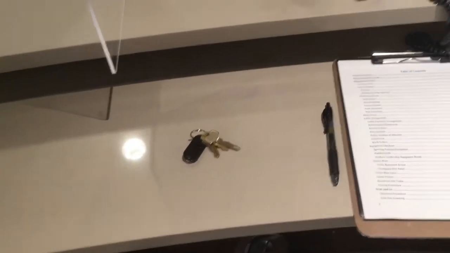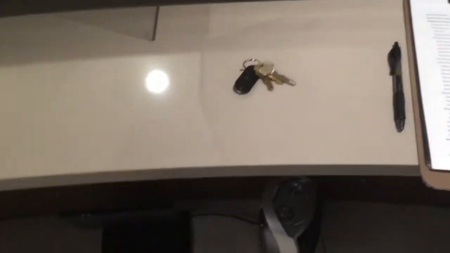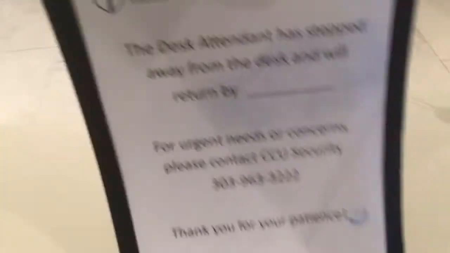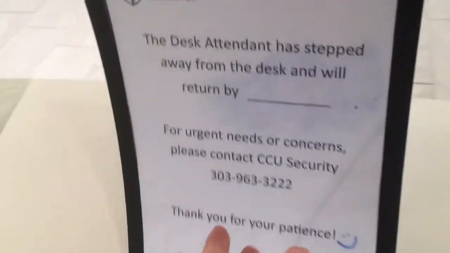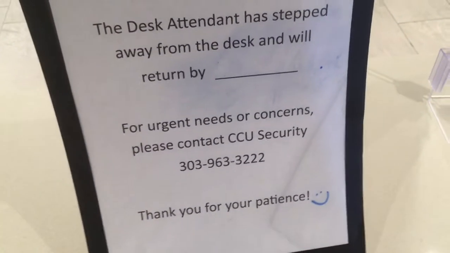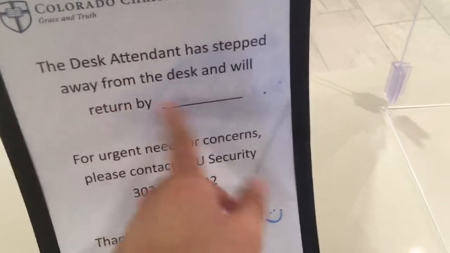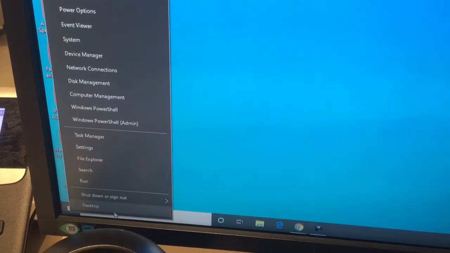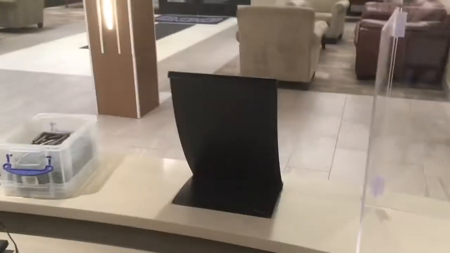If you're ever stepping away from the desk, it's fine. You can leave things unlocked, the computer and the keys, as long as you're within visible sight. If you're not, you're going to be putting up this sign, and you will write in here, there's like a little dry erase marker. You know, if you're stepping away to the bathroom, that's fine. Just kind of write down like return by, you know, in 5 minutes or something like that. And you're turning that out, and then you're locking up the key in the lockbox, and then you'll go to the desktop and just make sure you're locking this up too. Make sure these doors are closed and locked, and then you're welcome to step away.